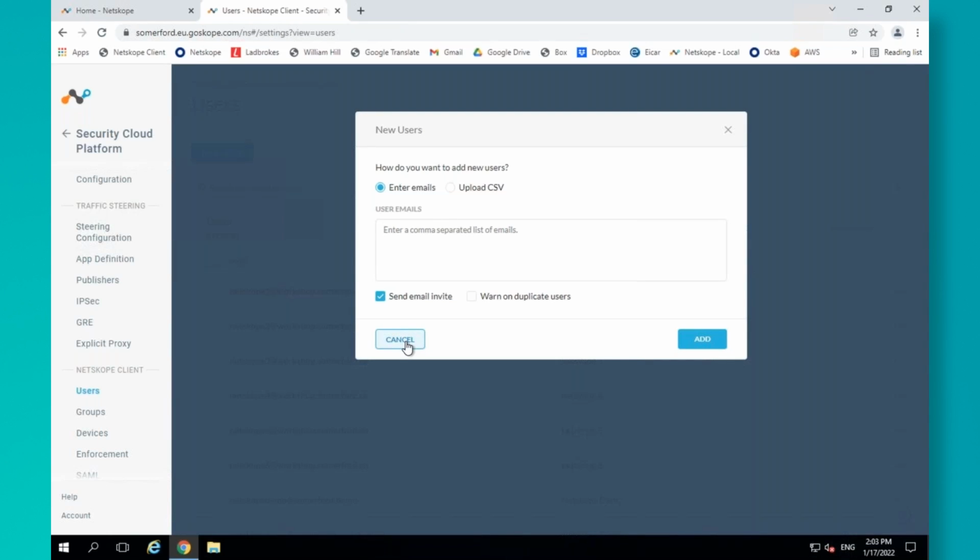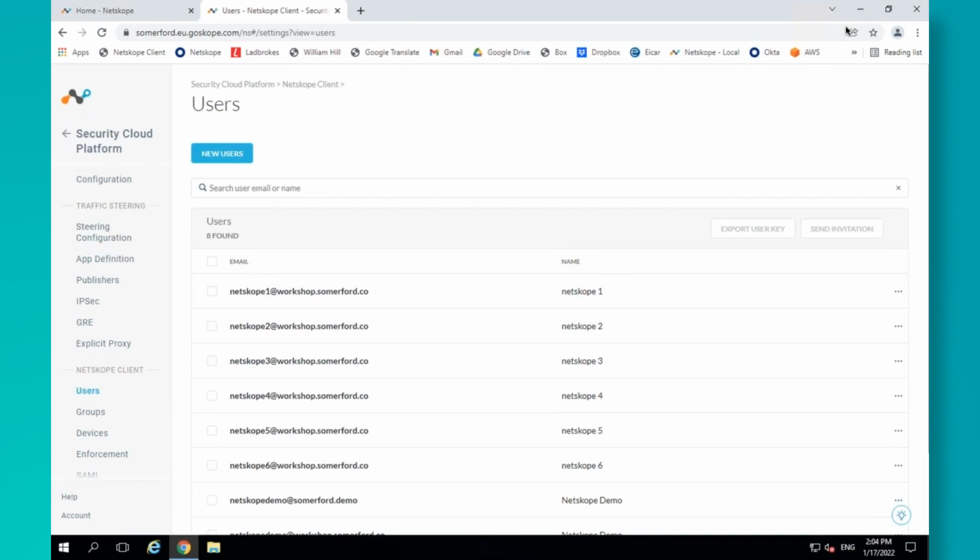And you also have these clients getting installed onto machines, and a user might not necessarily always use the same machine, etc. If you were to use the manual process here to add a user, when they install the client, they would have to be sent a hard-coded link that assigns that client to that user. They wouldn't be able to switch. If you use any of the other methods, such as Active Directory, then we can allow users to switch on a machine because it would pick up who they're logged in as on that machine and then badge that traffic to the user, but they would still have to be in here to be licensed.